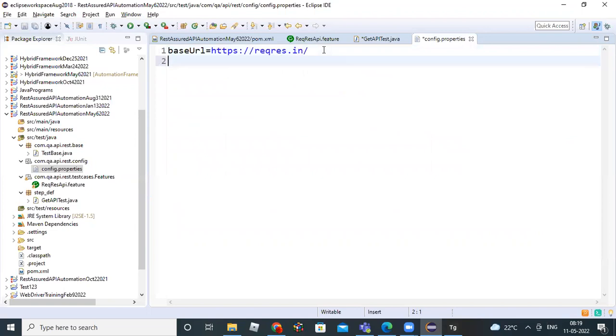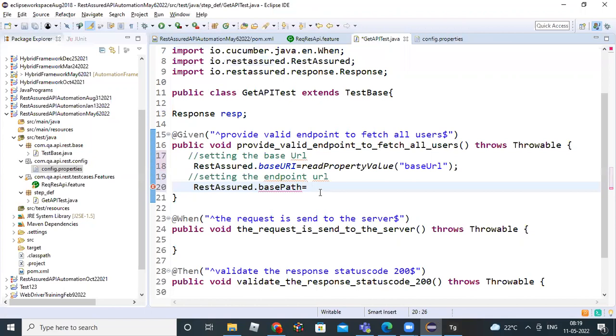So get all users endpoint equal to that. Very simple. I can call here the simple read property value method and give that.